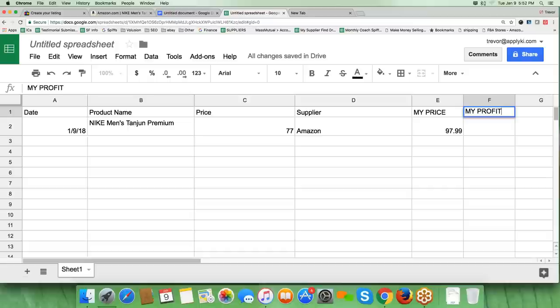But the problem with sale items is that they tend to go out of stock a little more often, or the price is subject to change a little more often. So you may need to adjust that price on your eBay listing as they adjust their price. The bottom line is we want to use these documents to mitigate those issues. And so set a schedule, maybe talk to your coach about how often you should be checking the availability and the pricing of your items.